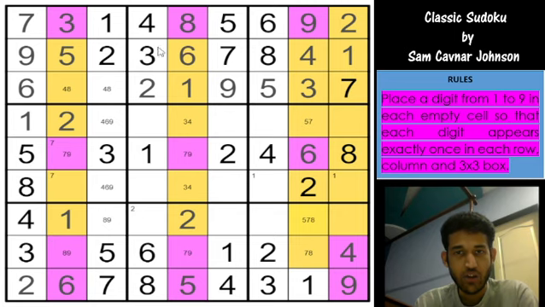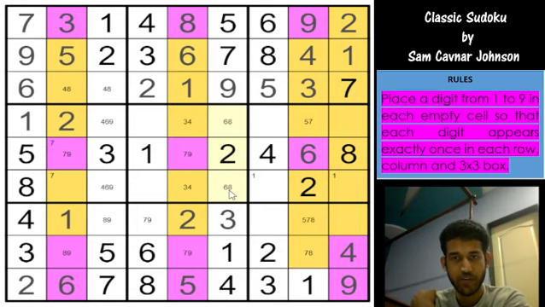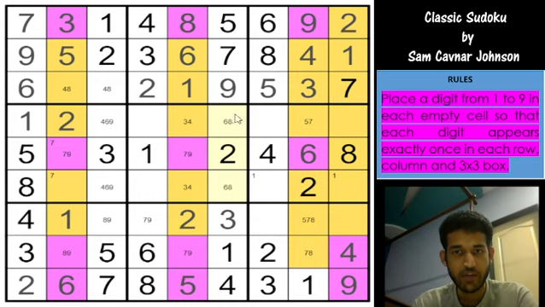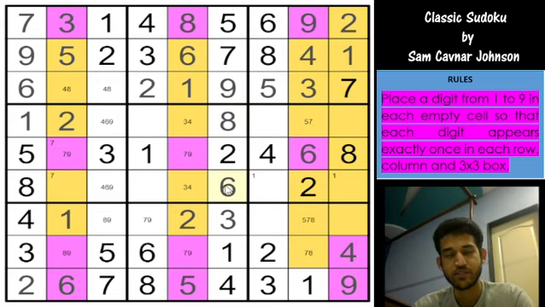Okay, so 1, 2, 3, 4, 6 and 8. Remaining digits are 5, 7, 9. So this is not a 5. This has to be 7, 9, which means 3 goes here for the box. And I can fill in the remaining digits in that column. So that becomes 6 and 8 because 1, 2, 3, 4 plus you have 5, 7, 9 there. So that becomes 6, 8, and you can resolve the 6, 8. So that's 8 and that is a 6.